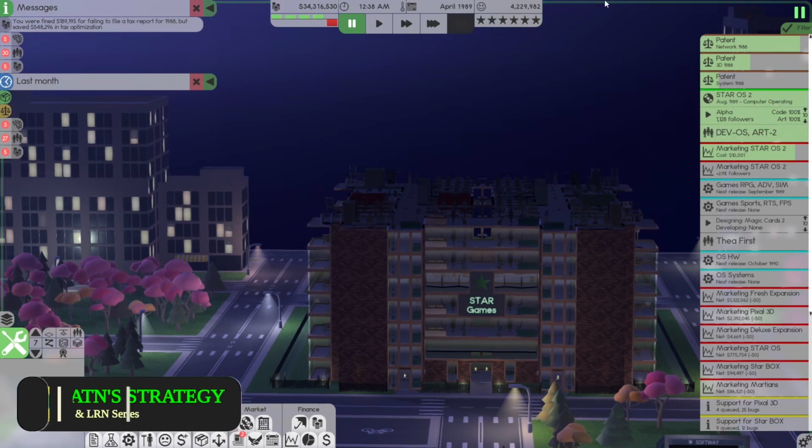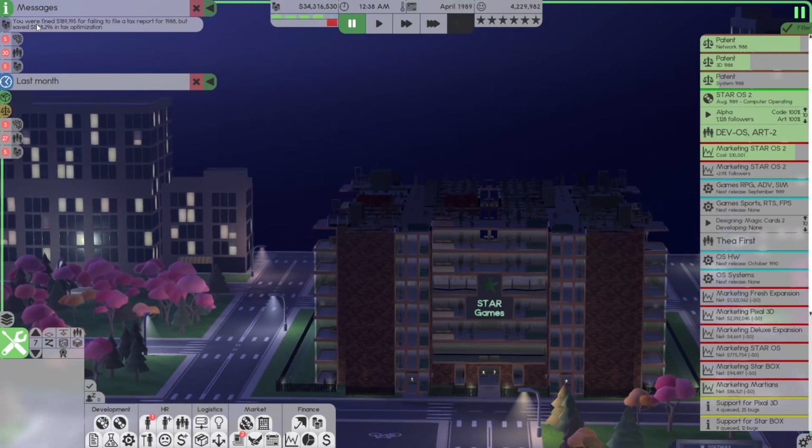And then I'm going to direct your attention to over here to the right. You will find 189,195 for failing to file a tax report for 1988. For Sage, 548,296 in taxes, in tax optimization.